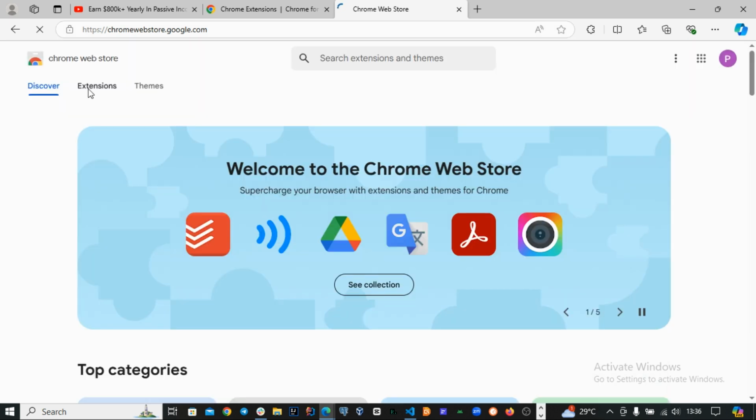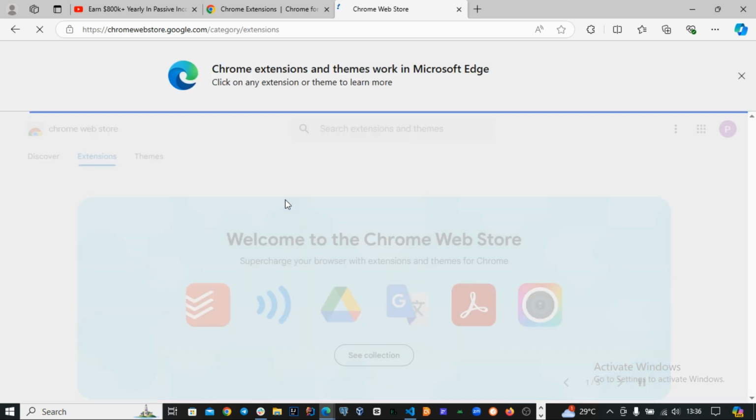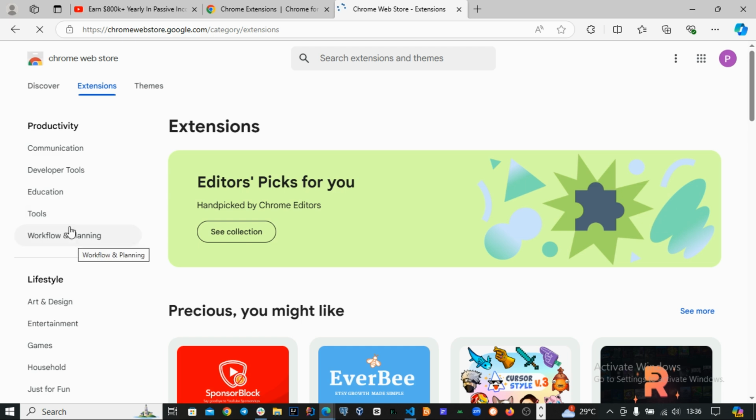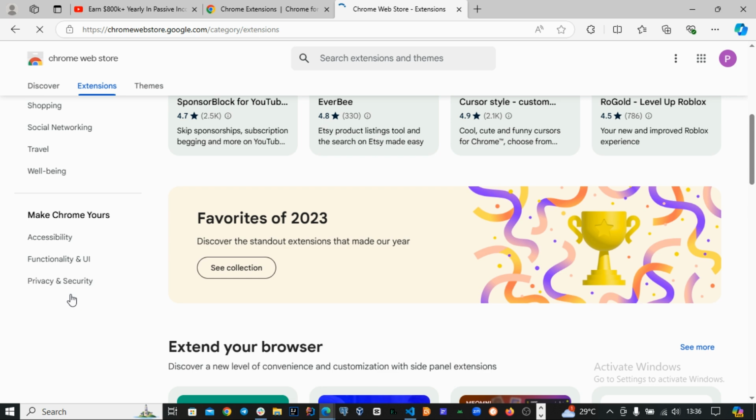So if we come to the extension tab here, we're going to see a couple of extensions categorized based on categories like productivity, lifestyle, and so many other things like that.